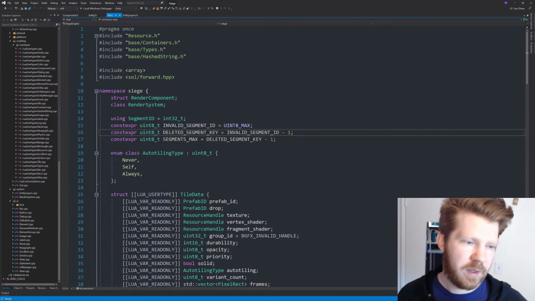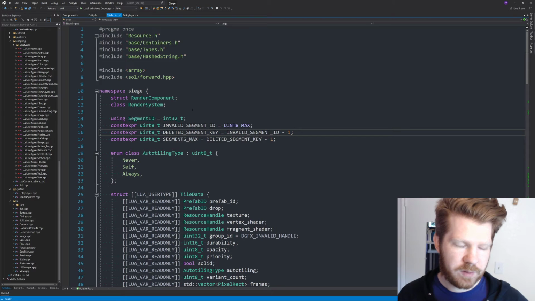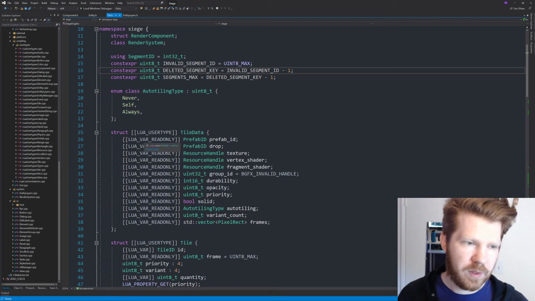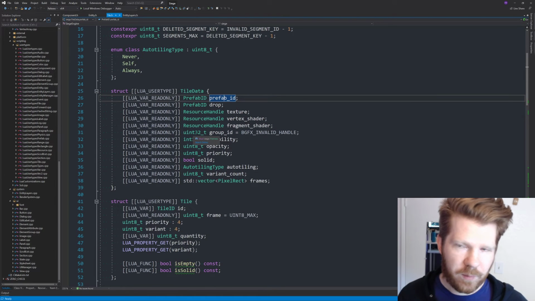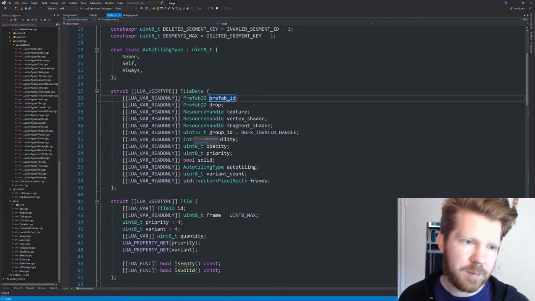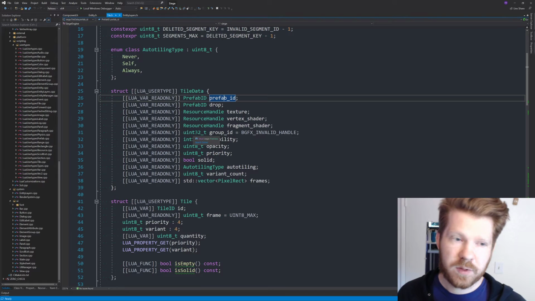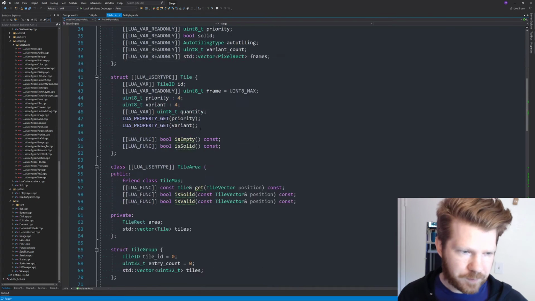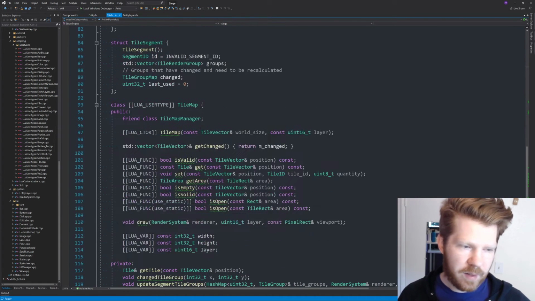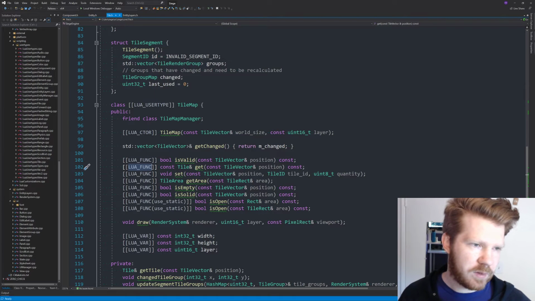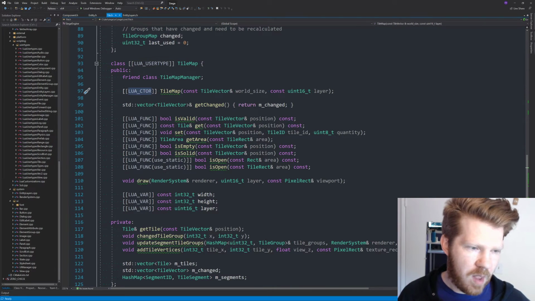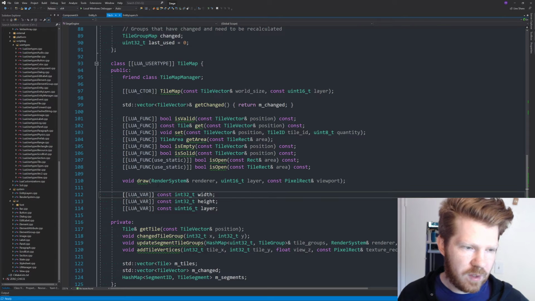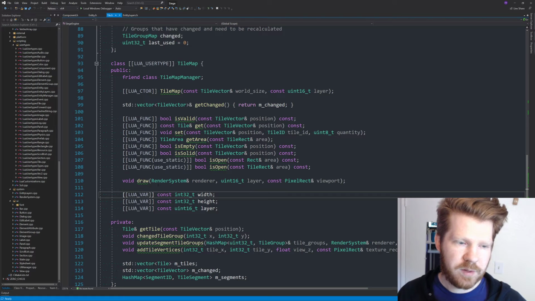Another big thing that we did for exposing stuff to Lua was working on exposing all of our tile data, so that way we can actually set up tiles and tile maps and manipulate those on the Lua side. And all of these Lua funcs, Lua user types, the Lua vars, that's all just exposing these user types to Lua.